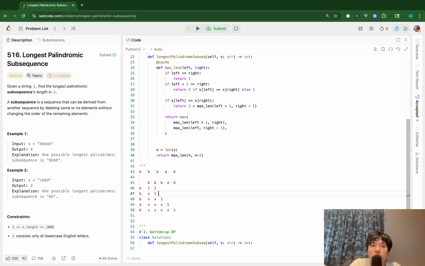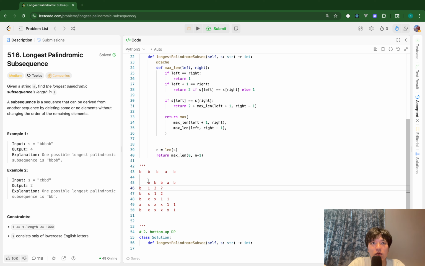But for here, it should be BA, 2 characters but they're not the same, so it should be 1. And then here, this should be AB, so this should also be 1. Actually, these are the base cases I talked about in the top-down approach. From here, it becomes interesting.